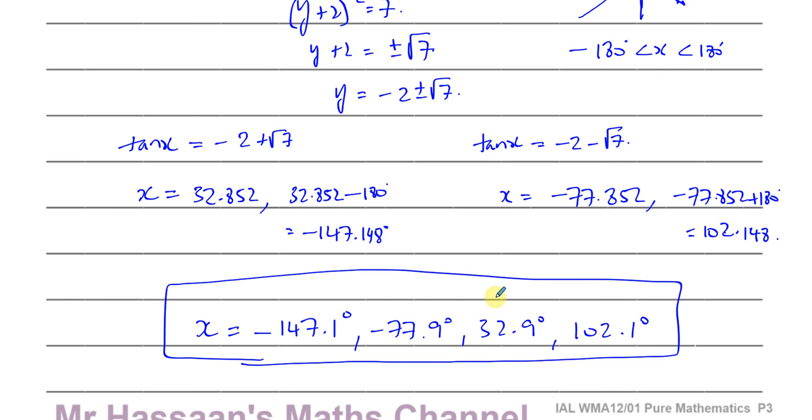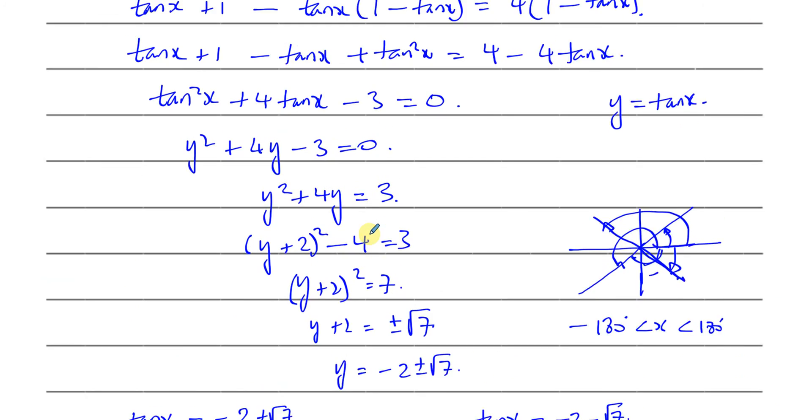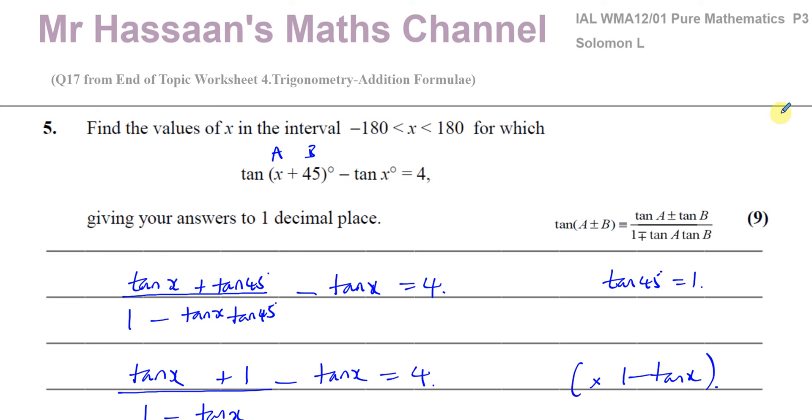You don't have to write them in order of size, it's just nicer to do so. So there we have the answer to this question. This is the type of question where you have to use one of these addition formulae for tan, which is found in your formula book, and split it up into single angles rather than this compound angle. And then you end up with your answer. Thank you for watching. Other questions from this Solomon L P3 paper will be found in this playlist, which you can find a link for at the top here. And other questions from this topic of trigonometry from P3, trig identities you can find in the playlist that should be down here. You can subscribe to my channel by clicking on this icon. On the top of the page will take you to another paper that you might be interested in watching from P3. Thank you for watching and see you soon.